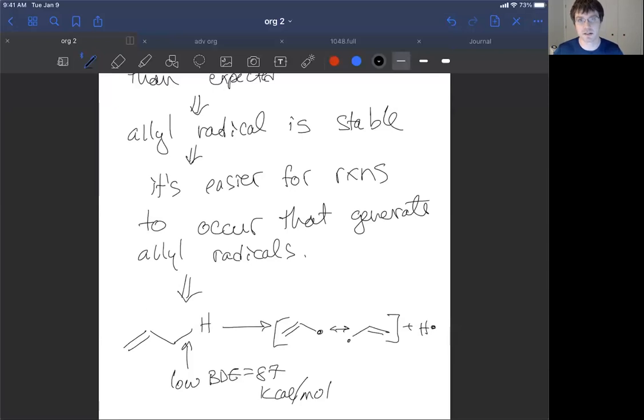Precision in depicting molecules. Molecules are complicated, and as a result, there's going to be some shortcomings with our Lewis dot structures and our bond line structures. These shortcomings are made up for with resonance. So being able to draw multiple resonance structures will allow you to see what kind of chemistry can happen. We saw that previously with alkenes. Now we can see that a little bit with allyl systems, but we're going to look at that in incredible depth through the rest of the semester, really.